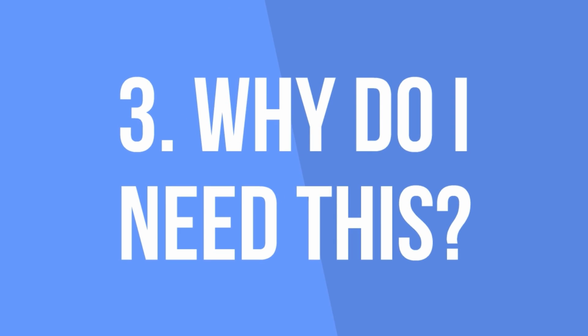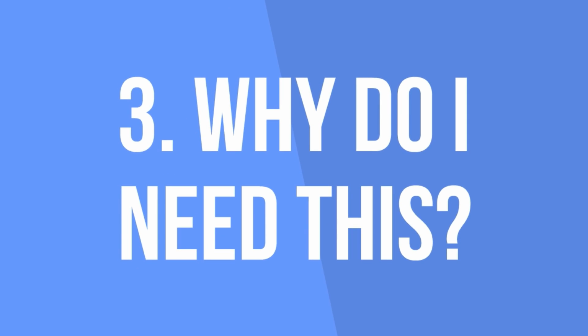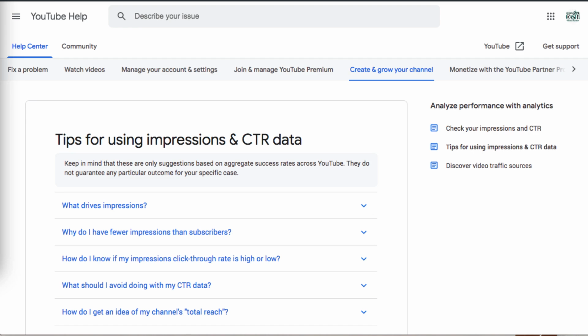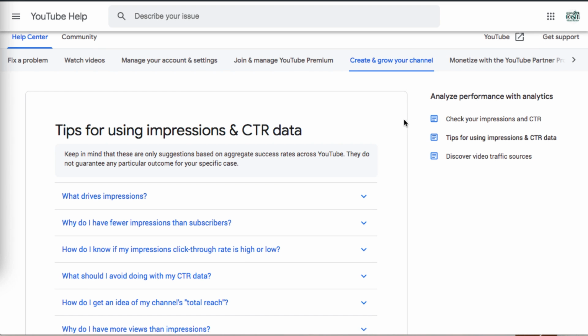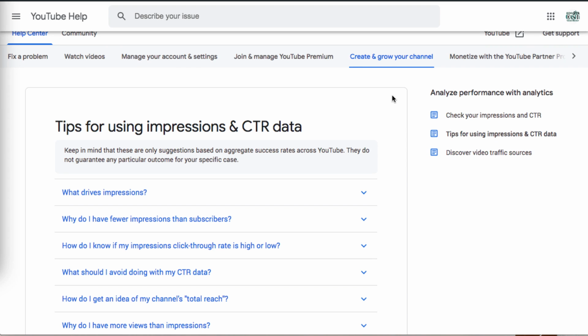Okay, we'll move along to the next step, which is: why do I need this? What for? What do we need it for? We already mentioned CTR, which is click-through rate. So you can head over to YouTube Help and check out some information right from the horse's mouth, as they say. Why not use them when they're giving you this? If you get enough data coming in, you can check out your stats and figure it out. I'll show you some information on that in a second too from inside YouTube.